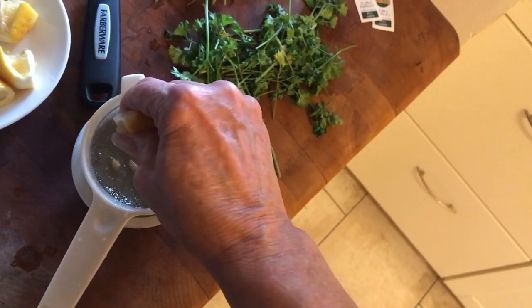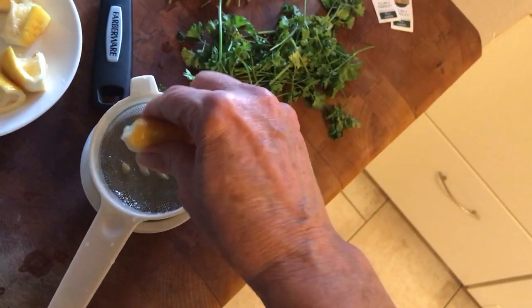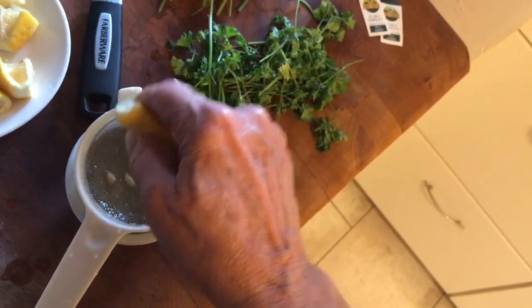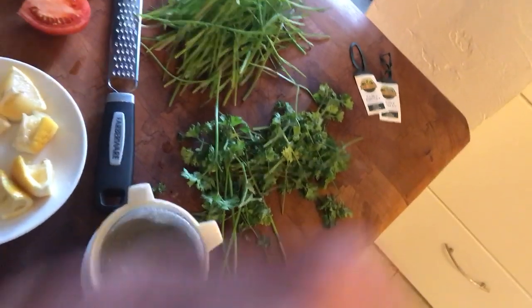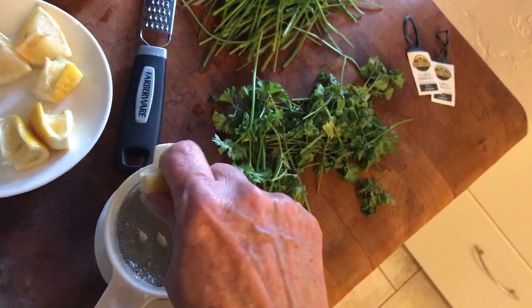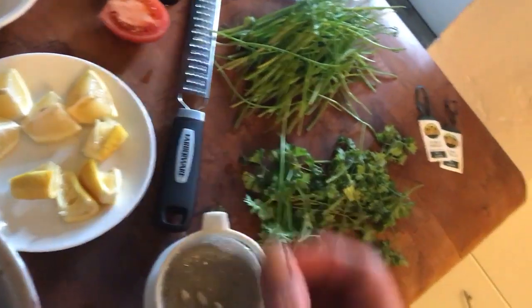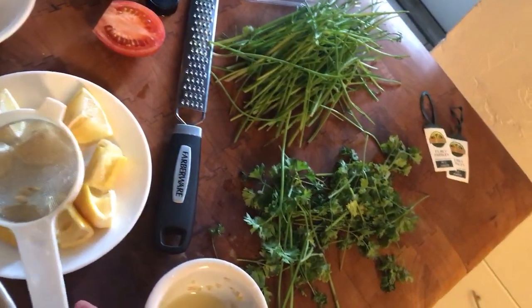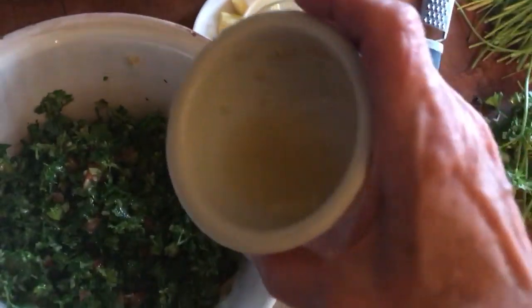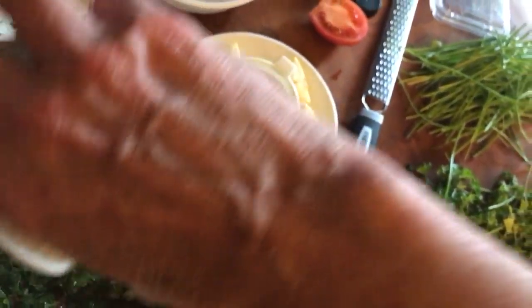So yeah, I think the reason to really fresh squeeze the lemon is there's that smell of the oil in the rind. I think it brings a lot to the party.